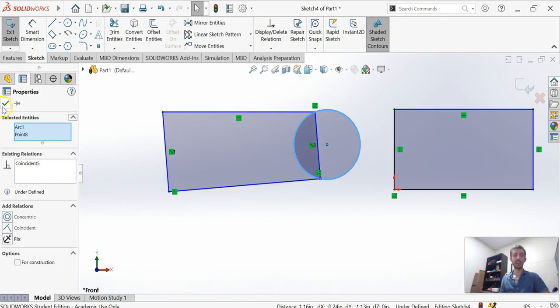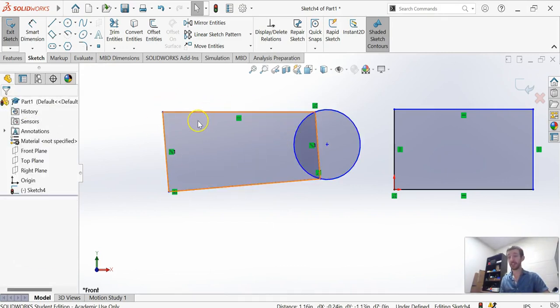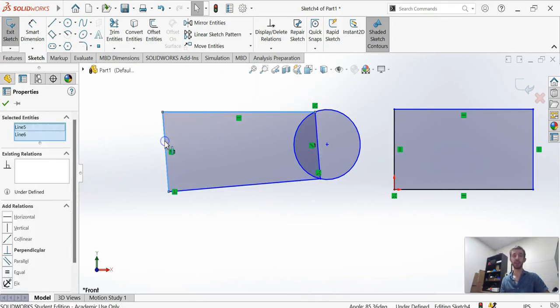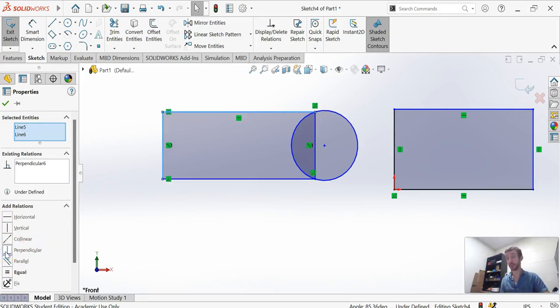Now, when I did that, you notice that this is no longer a perfect rectangle, is it? Why is that? Well, it's because I never said that this bottom line had to be horizontal. I just said that this bottom line has to be perpendicular to these side guys, and they're not related to this guy. So if I really wanted to switch it back to being a perfect rectangle, I can click two lines, and now you see I've got a whole bunch of options right here. Normally, though not always, the one that's in bold is the one that's correct. I click perpendicular, it's back to being a straight line.